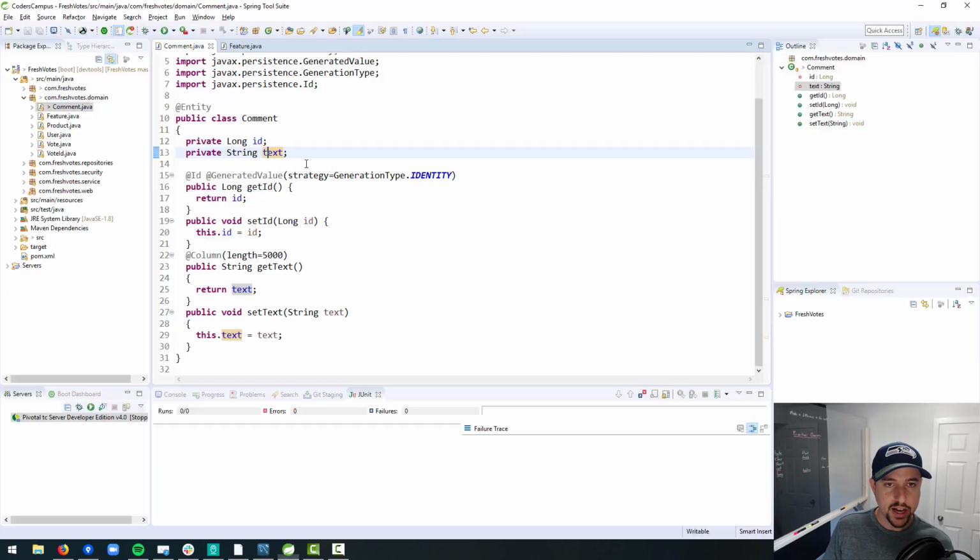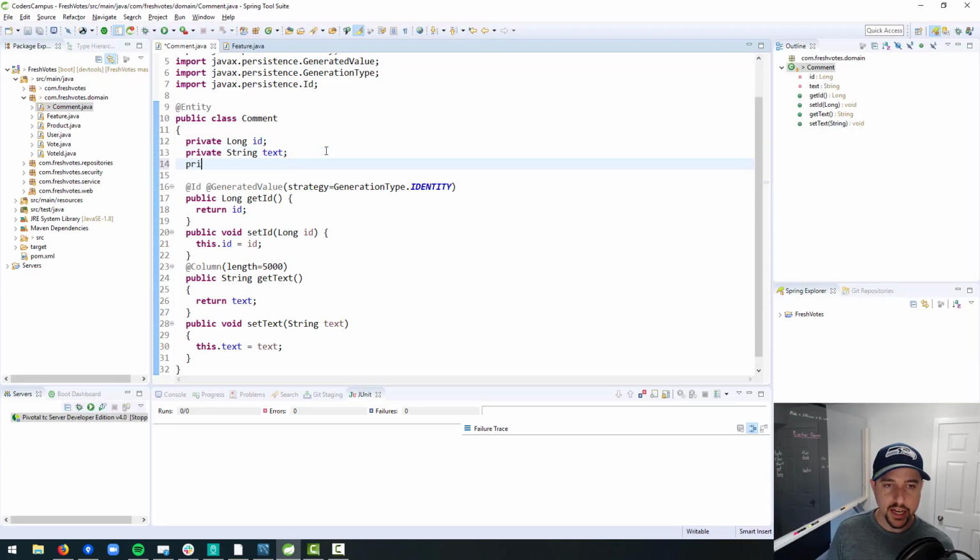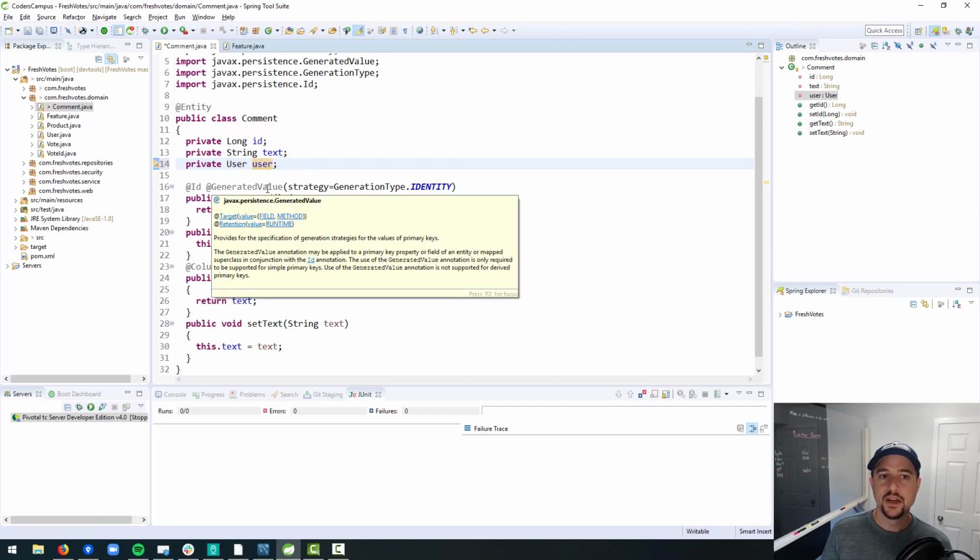Then there's the user ID. Okay, so previously the user ID relationship was mapped in the embedded ID, or the embeddable ID, whatever it was. So now we need to pull that into here. So I believe it was many to one, right? So any one comment should map back to one and only one user. So the comment should only have one user. In other words, we don't have a set of users or a list or a collection of users. It's just one user. So that's good.